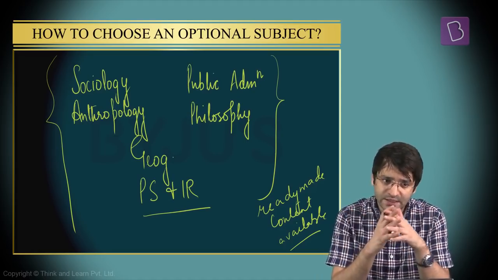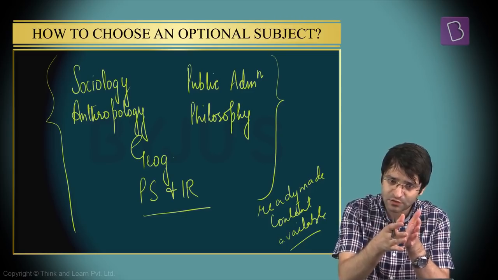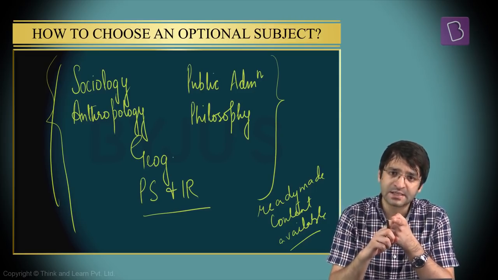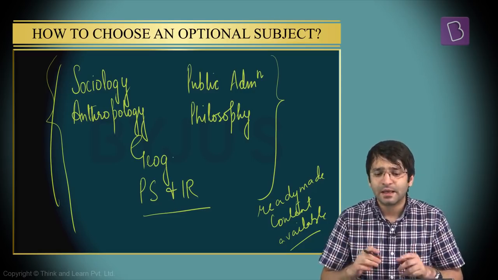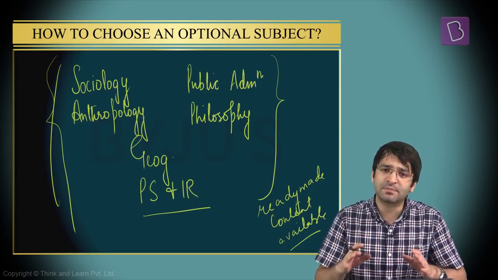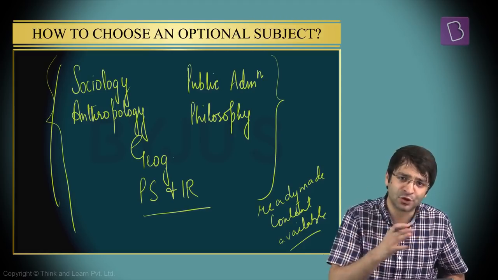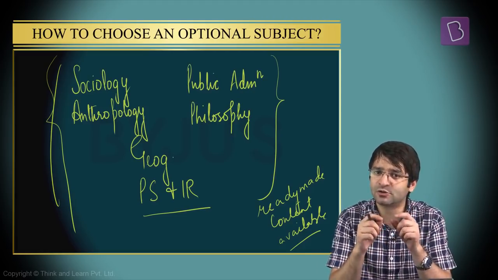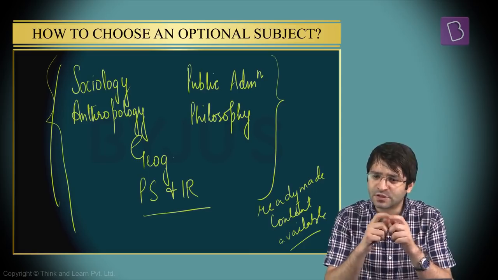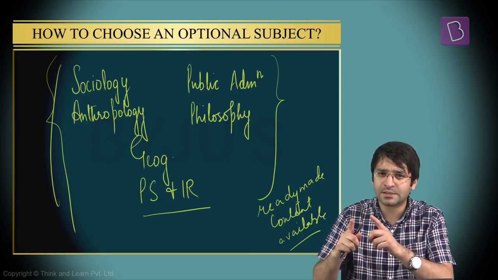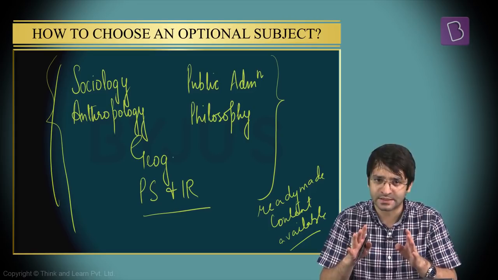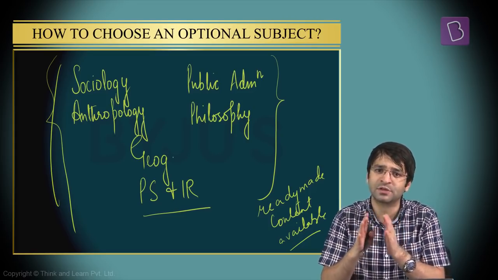But how can you decide whether I should choose a literature subject or a science-based subject or anyone from this list. Take a look at the syllabus and take a look at previous 3 years question papers. Now, when you look at the syllabus, when you look at previous 3 years question papers, it is possible that you may not be in a position to answer any of these questions or most of these questions, but at least you will have an idea. No, the topics mentioned in the syllabus are very interesting. I think I should opt for it. No, the questions that are asked in the examination, I think if I can study honestly, I will be in a position to answer these questions. That is how you will have to choose an optional subject.